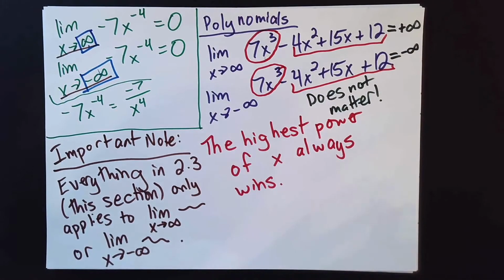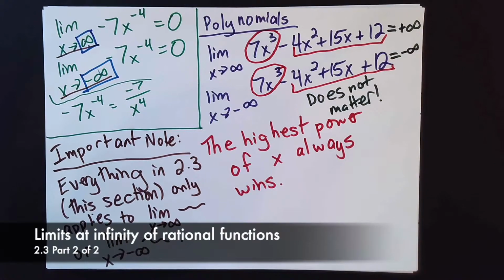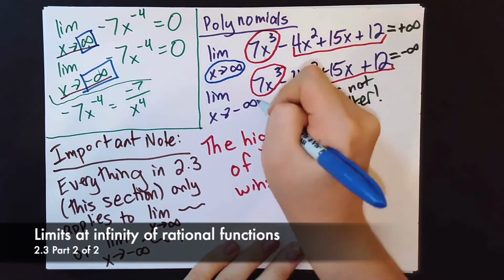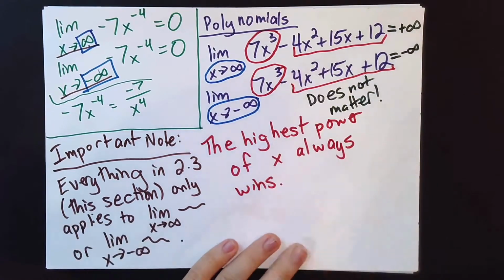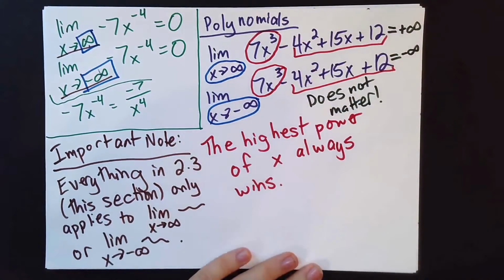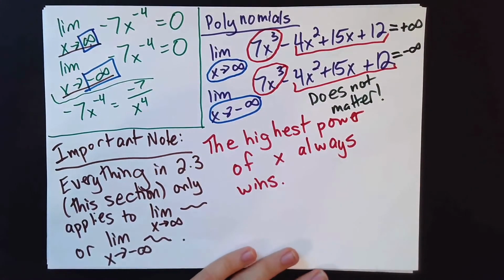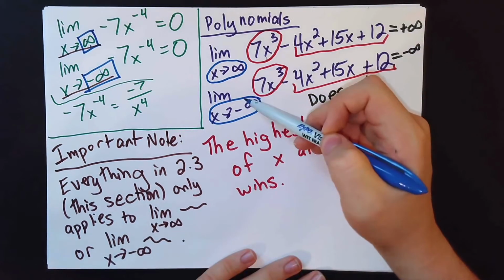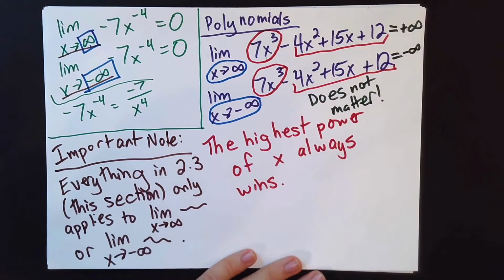Welcome back to our discussion of limits at infinity, which I'll remind you are those limits where I have an x goes to infinity or an x goes to minus infinity, and only those. Any other limits, not at all relevant for this discussion. We talked last time about how to handle monomials and polynomials when we're calculating limits at infinity or minus infinity.